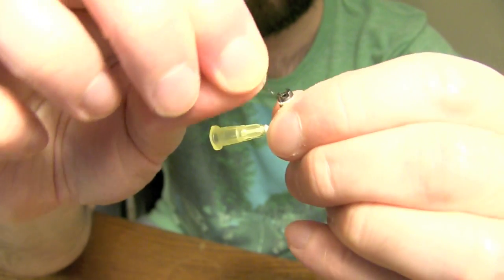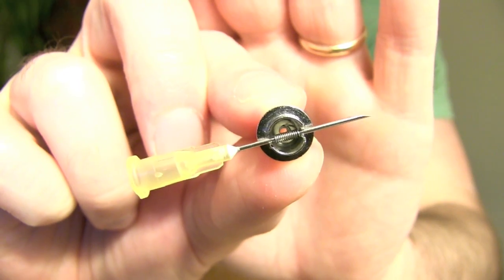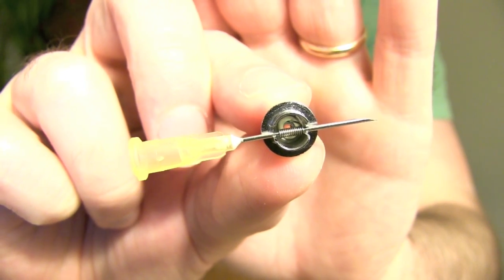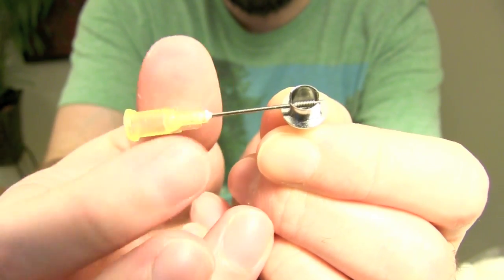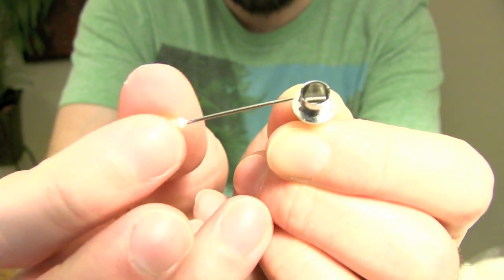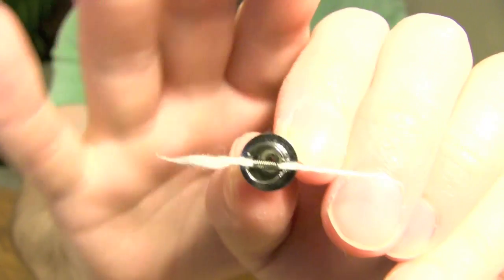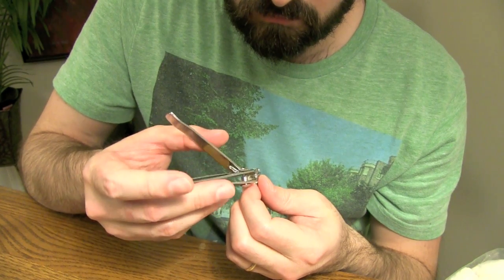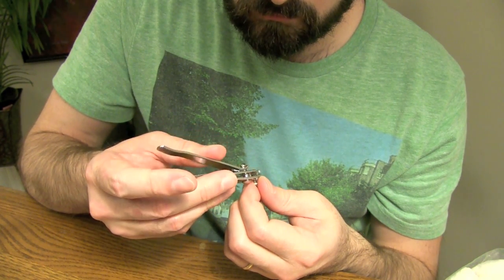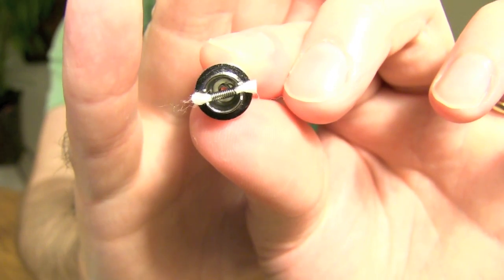Okay, same thing with the other. And boom, there's your nano coil using the 28 gauge Kanthal. Pull this 20 gauge syringe needle out. Then I'm going to slide this piece of cotton inside that nano coil, just like that. Just a few strands hanging on each end.